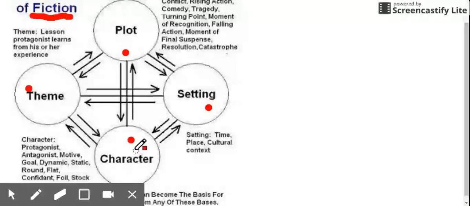So we're going to work together and create our first page of notes together so that when you're in a text, you can go back and look at these elements and match up their meanings and their definitions. And you'll be able to use this throughout the year to help you as we read our novels. So, again, character, setting, plot, and theme are the four basic literary elements of fiction. And that's it. So, go ahead and take out your notebooks.